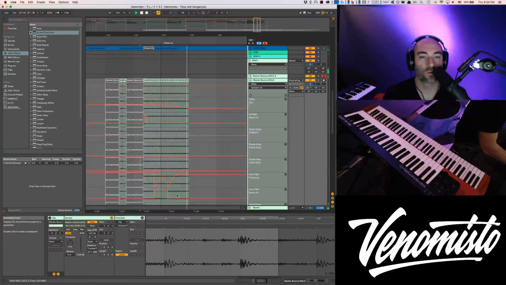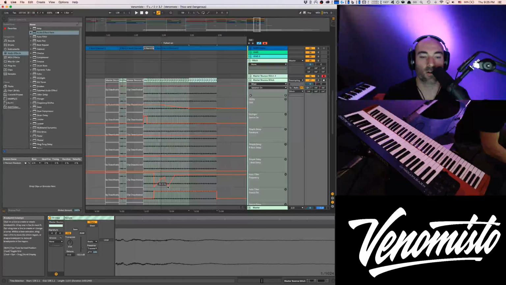So why don't I go ahead and extend this out. I'll duplicate this out, but in this case, I have automation locked, so it's not going to copy over this auto filter part.